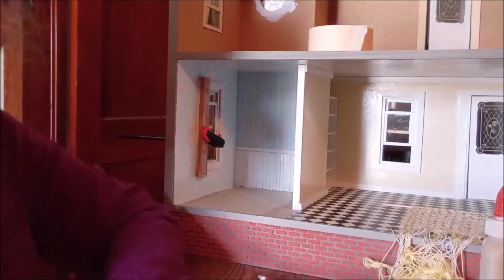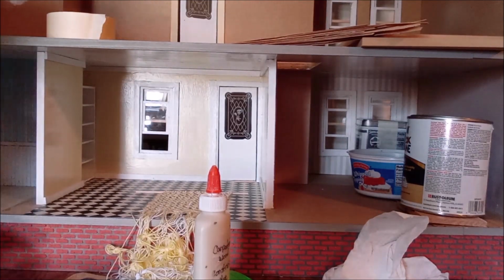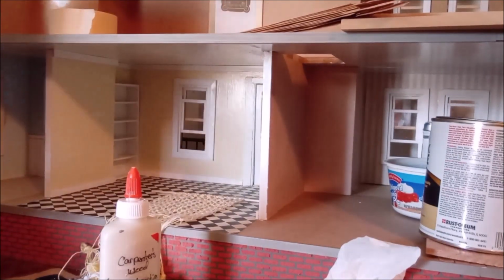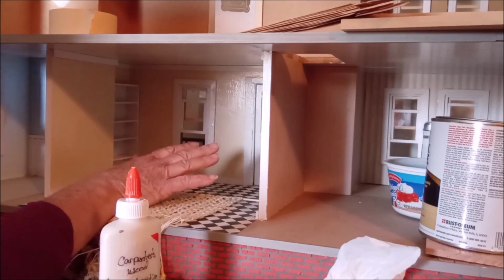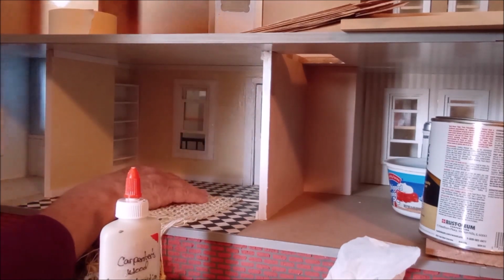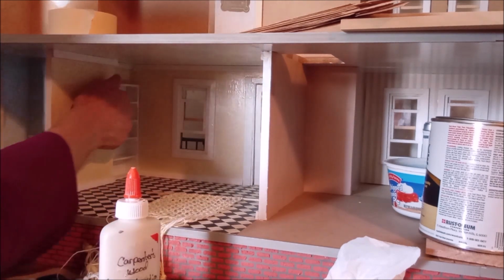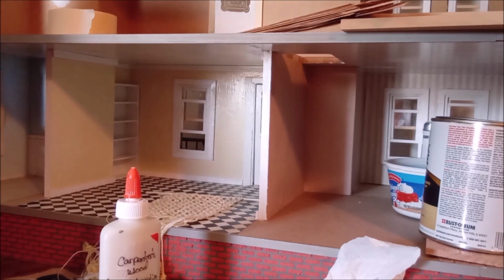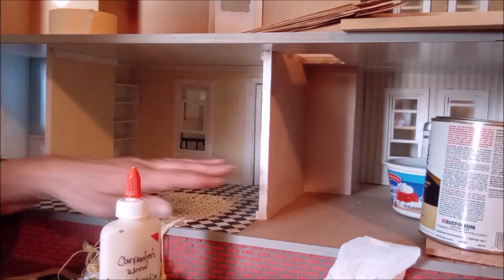But for now, the kitchen is done. I have all the trim on it. It's all trimmed in. And we need to move on, because until we move in, we'll have to start thinking about kitchen appliances, the stove, refrigerator, the sink, kitchen cupboards. And our imaginary people will need to go grocery shopping so they can fill the little pantry and the refrigerator and kitchen or living room towels or bathroom towels. And yeah, we have a whole lot of doing once we get these rooms done.